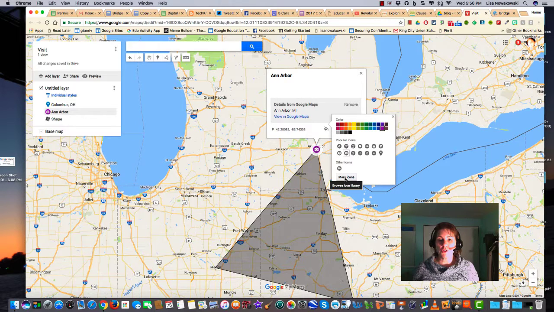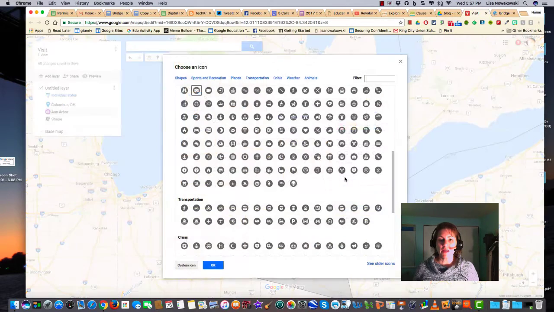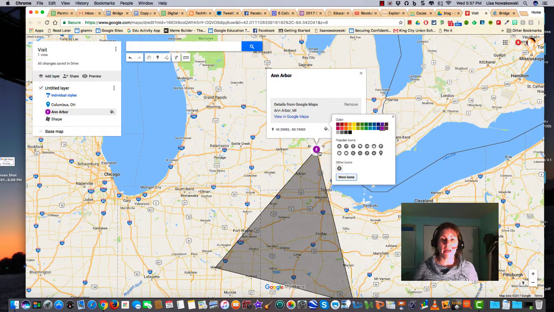One of the cool features that the students can do, whether they are doing state reports or book reports or missions, colonies, is tailor their icon to match the information that they're looking at. So if they're talking about transportation and say a trail, they can use a little person, press the OK button, and it becomes a little person.